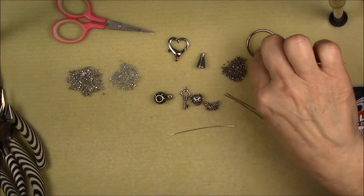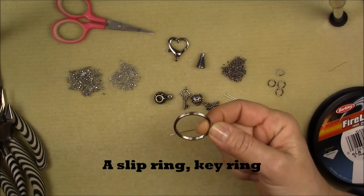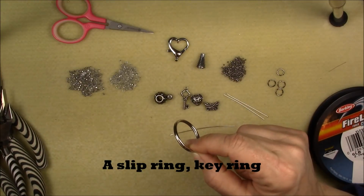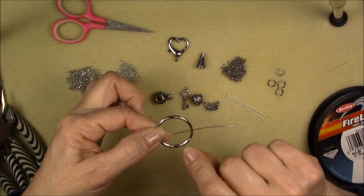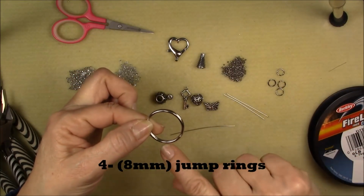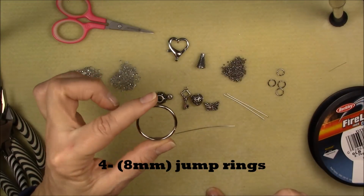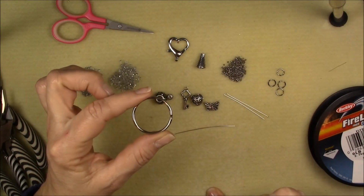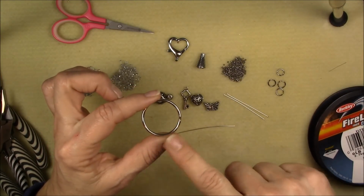So you will need a split ring if you're going to make a keychain. This is a very large split ring, and because it's so large and I don't make my loops quite large enough to slide it on once I make my tassel, I'm using some jump rings. So if you have a smaller one, you can just slide your tassel on here. If you're going to use charms, just make larger loops and you don't need jump rings.